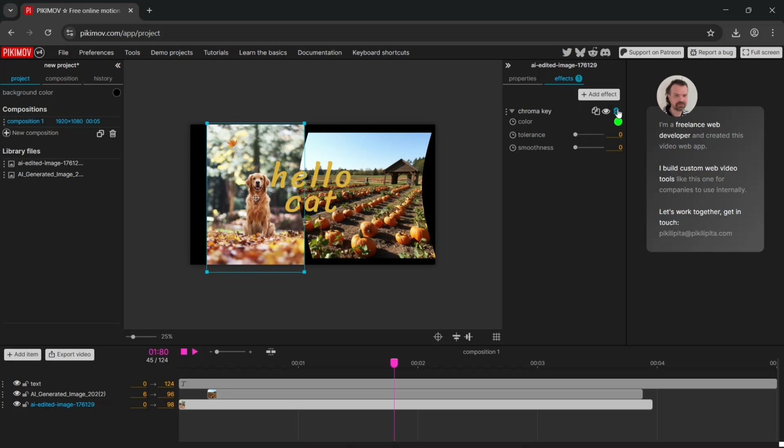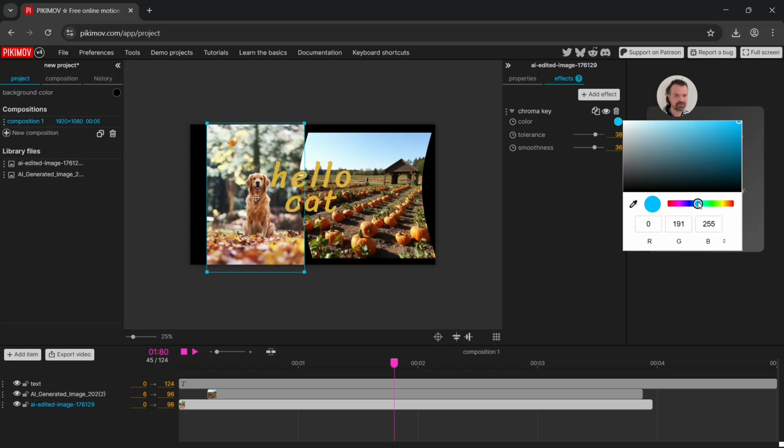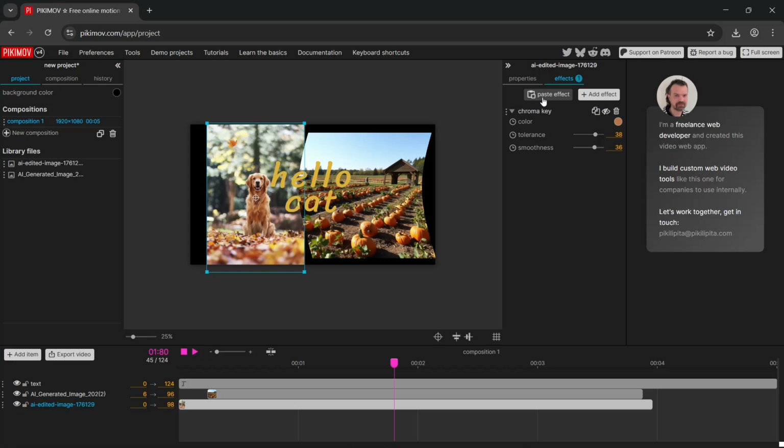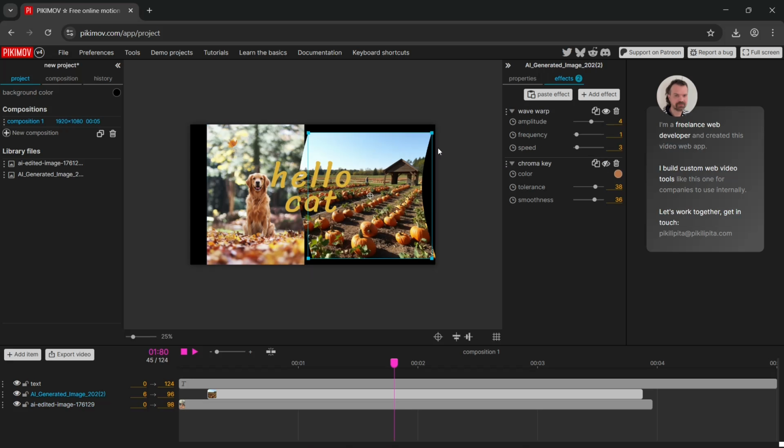So you can delete the effect, or choose to see how the effect is going to look. Right, I'm going to color pick again to show you. All right, then you can choose to make it visible or not. You can copy the effect. You can also paste it onto another clip if you want. Of course, it's not doing anything right now because of the color that we have selected. All right, I just had to toggle the visibility on. Perfect. So this is basically everything you need to know about effects.